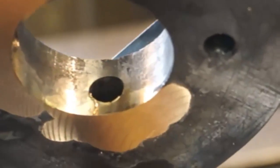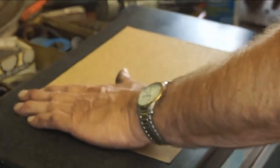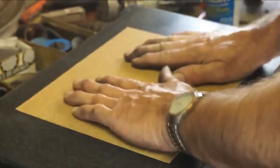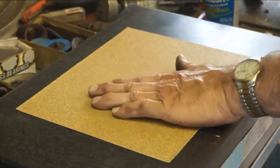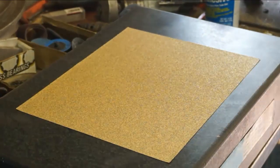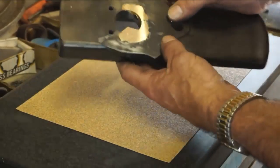Here's that one. Alright, we just used some of this Duro all-purpose spray. This is a pretty old can, and it's pretty hard to get it to come out and shake it. Anyway, we spray the back of the paper, spray the top of the stone, and then we get it to stick on there really good. And we make sure that it's going to hold still, because we're going to probably be putting a little bit of firmness into our polish here, and we want to make sure that it is the best quality as possible.